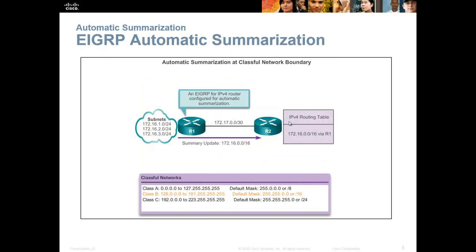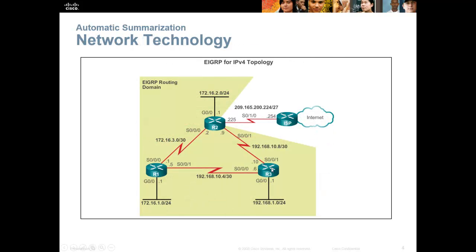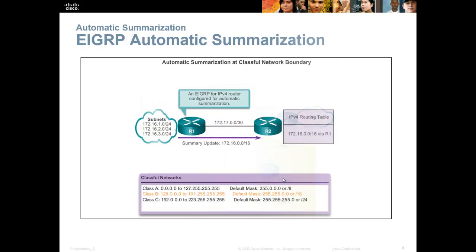So with EIGRP, depending on your version, EIGRP can do automatic summarization. So it can automatically summarize routes. Going back here, from R3's perspective, it doesn't really matter what he's trying to get to: 192.168.2, 192.168.3, 192.168.1. You could, if you wanted to, summarize all three of those networks as one, 172.16.0.0, and then send them all to R2, and let R2 handle it if it's going down here. That way, R3 only has to have one network for those three locations. So EIGRP is able to automatically summarize those for you, depending on your version.